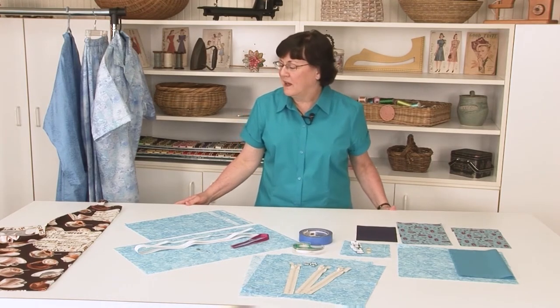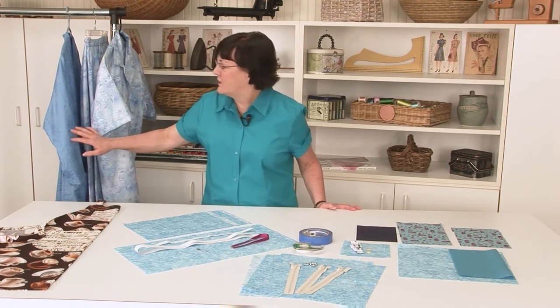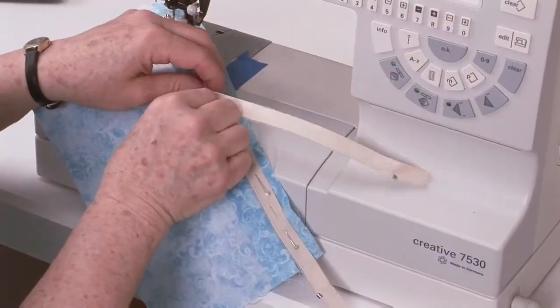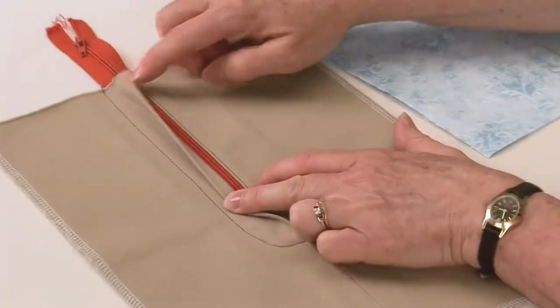I'm Janet Korzat and in this class, which I like to call EZB, we're going to be adding a lot of new skills to what you've already learned in the first three levels. You have learned a lot of things — from pockets and facings to sleeves, buttonholes, collars, elastic waist — but there's lots more to learn. You'll learn techniques that you'll use over and over again, like how to insert a zipper three ways.